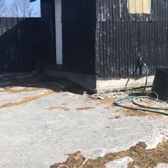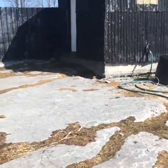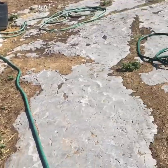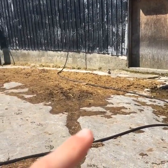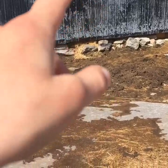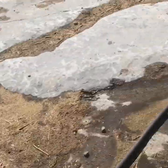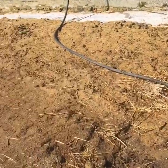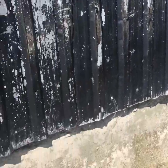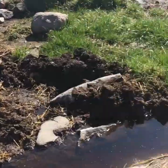Wondering how we get the water from the well house to the barn? We could just carry the buckets over but we also use a hose — we switch it between there and there. That's the back part and that's the front part. Every once in a while there's a little leak but mostly it just goes through the hose. We fill the buckets from the water from the main water place. We used to have a fence up there but we took it down when we got this one.